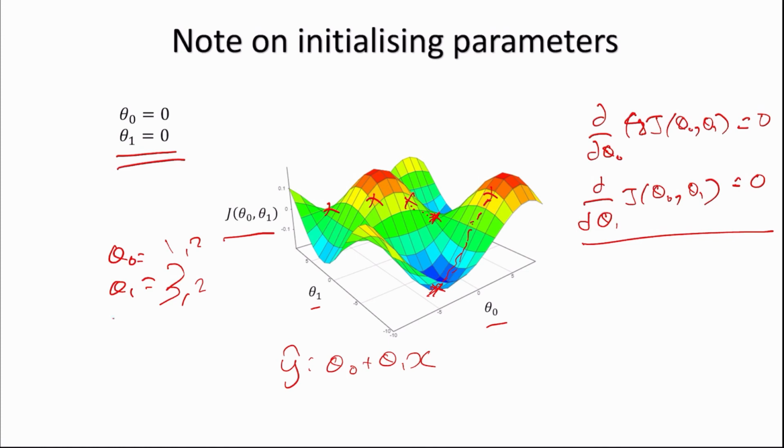When you actually implement gradient descent in Python, it does all this parameter initialization and implements the gradient descent algorithm in a very efficient way, so you don't really have to worry about this. It's just a nice thing to know that not all cost functions are convergent. Not all cost functions have a single minimum. Some have what's called local minimum and global minimum, which can sometimes be a problem for our gradient descent algorithm.